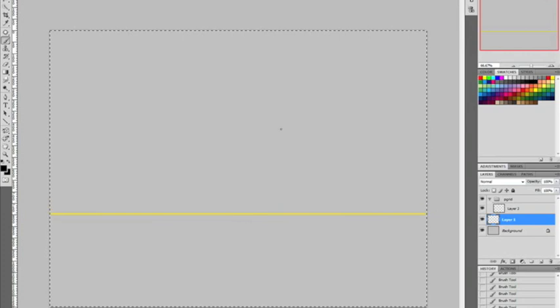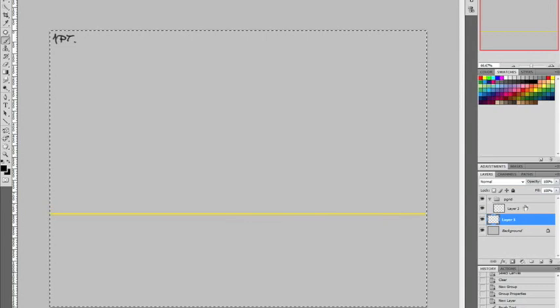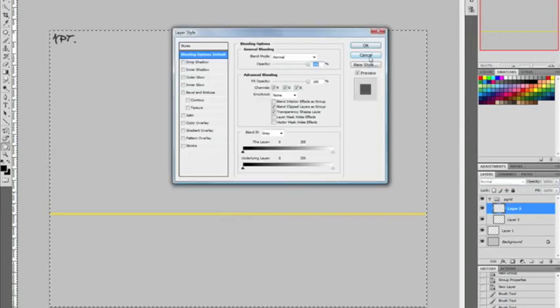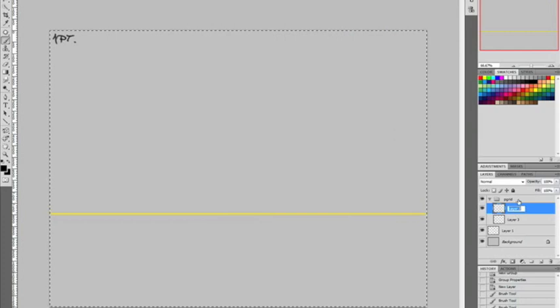Now, what I'm doing here is adding another layer. Label this horizon line.